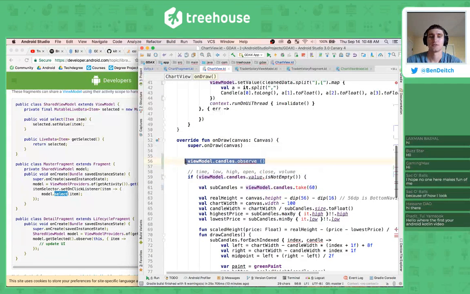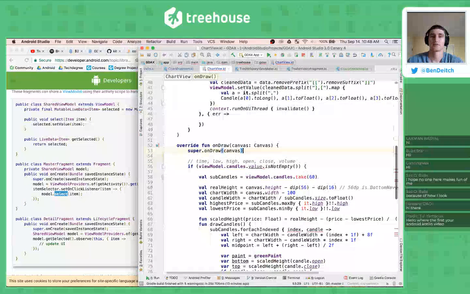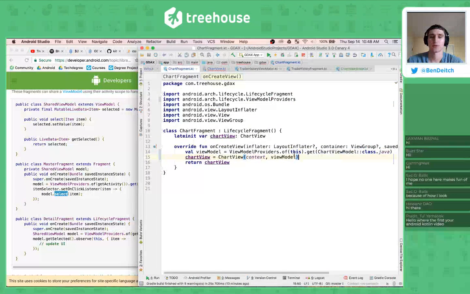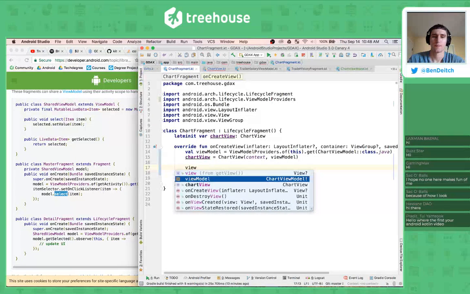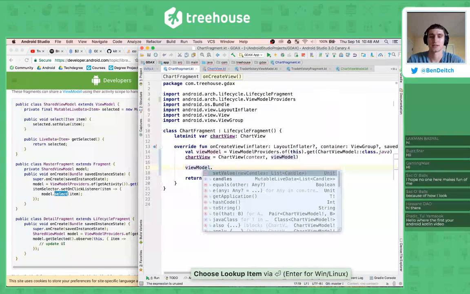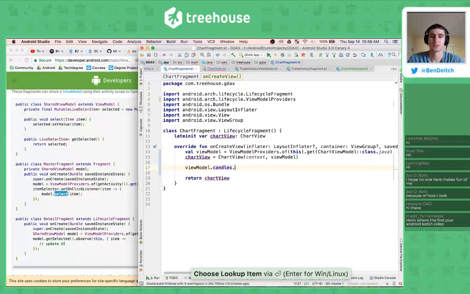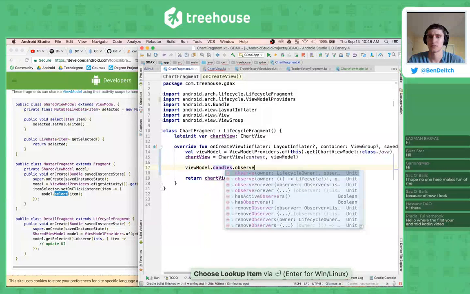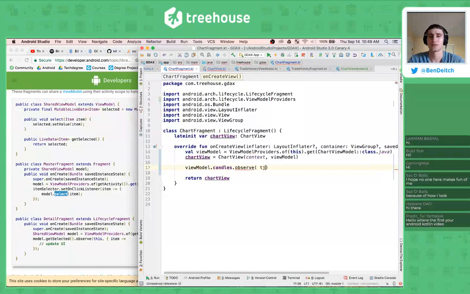Okay, so we would need to do this outside in the fragment, I believe. So chart fragment, let's pop out here, and we will do view model dot candles dot observe, and we'll observe on this, and then we need a function.